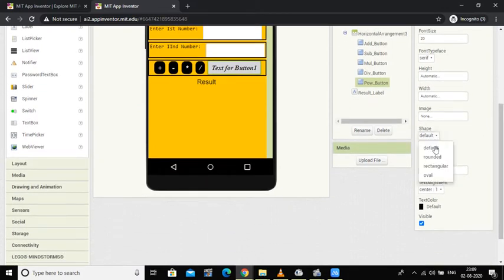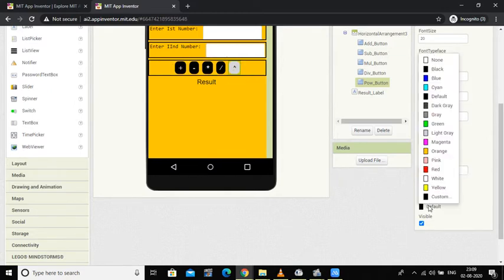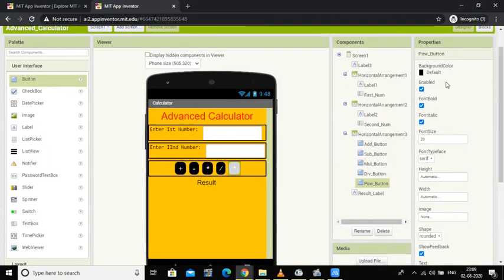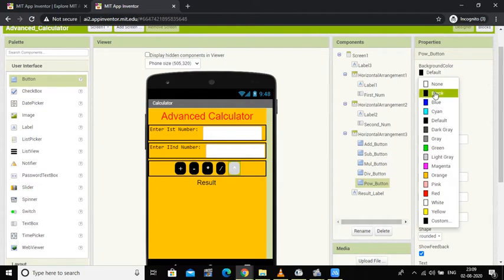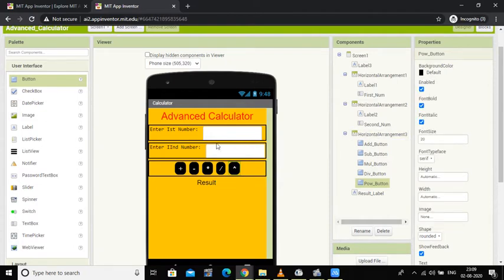The shape is rounded and the text is power, and if you want it in the center, the text is center, and the default color as white text color, and the background color should be black. See, my fifth button is also placed here.